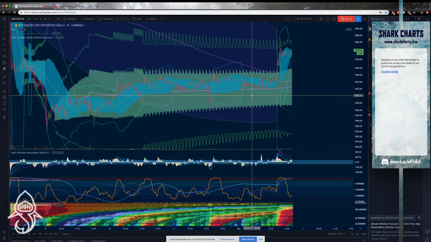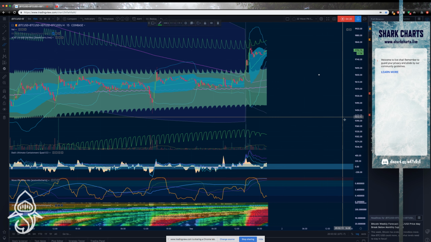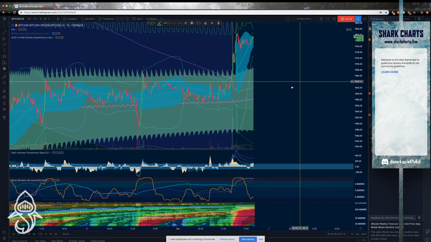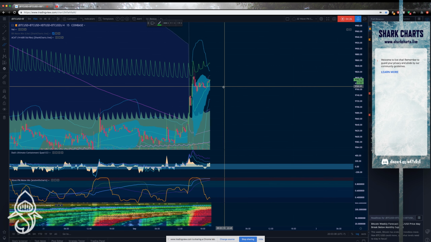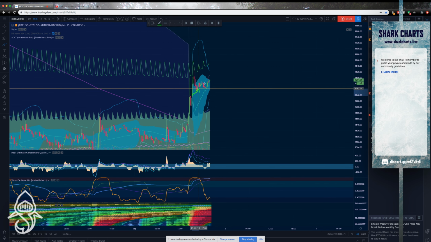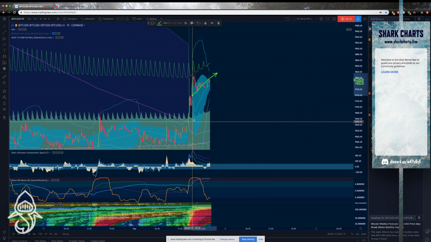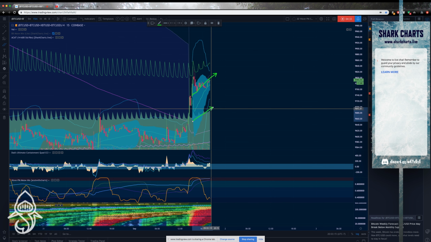Really, it's just astonishingly clear. What we're currently looking at is our current overexpansion. We are currently tagging along the 3.2 standard deviation of the current overexpansion, which can be defined by this hairline that we see here. And as long as we are above this current pivot of 9,693, that should be good.